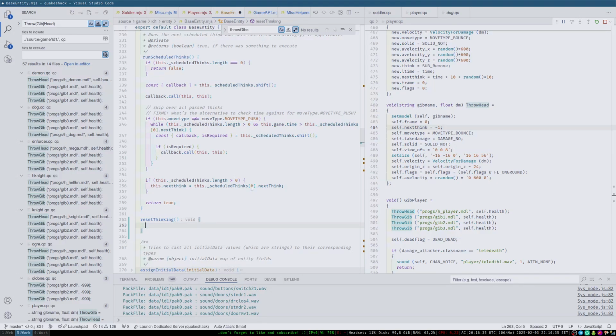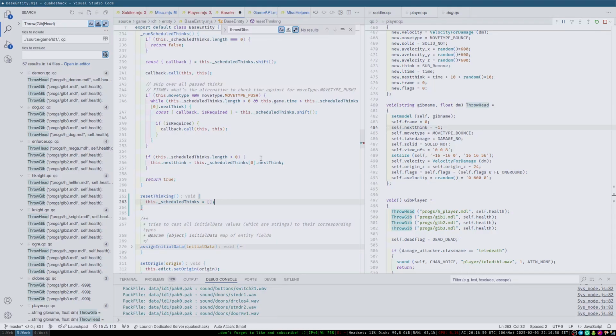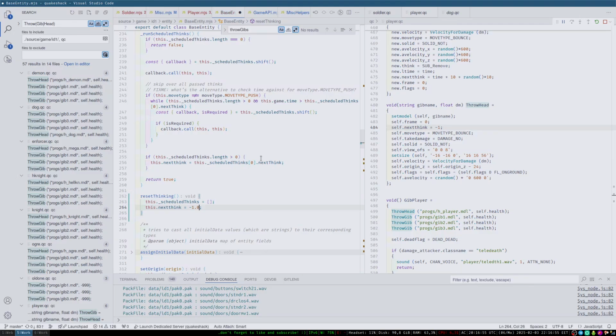So what it's gonna do, the scheduled things are gonna be set to 0, like an empty array. The next think is gonna be -1, making sure it's definitely that.